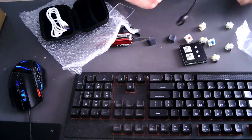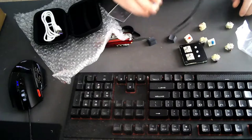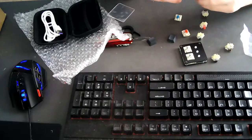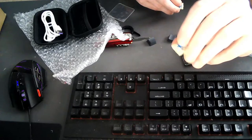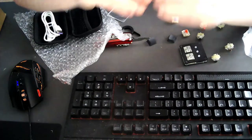So I'm gonna dump these out. These are blues. That's a blue right there. It's supposed to be clicky. I hear it. Ooh. Fun. It's not as clicky as I thought it'd be. Ooh, it has a bent pin. Yeah, a lot of people hate the blues. They do feel like they give way once the click happens. Okay, Browns are supposed to be pretty good, though. I've heard good things about Browns.